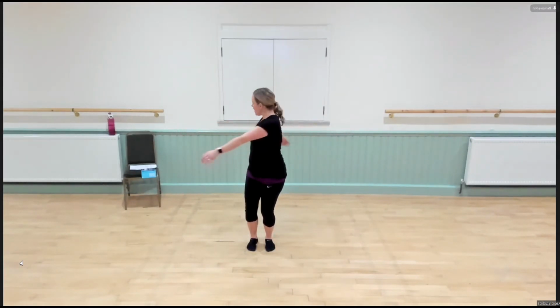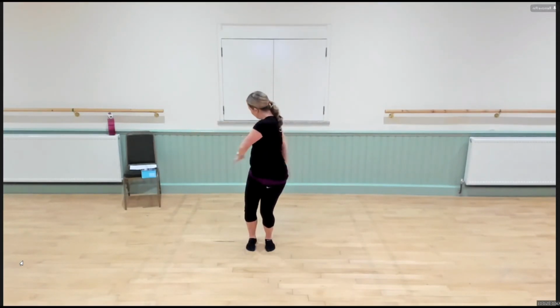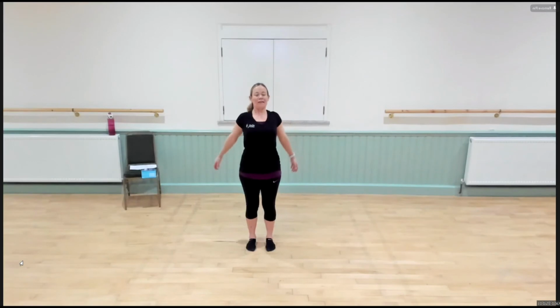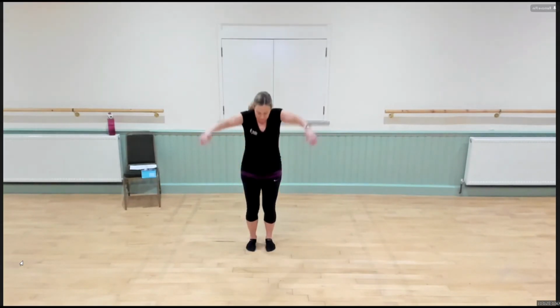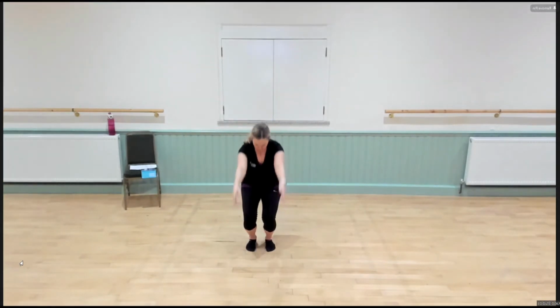Lovely. Even just letting it sink in for a week, it really makes a difference. Lovely. Come back to parallel. Knee bend into shoulders, back and down. And again. Try and drop that tail. Bigger one. Full circle if you can now, both arms. One more. Hold it up.